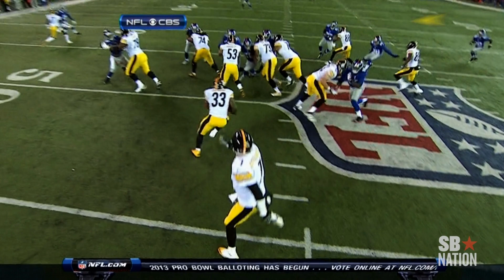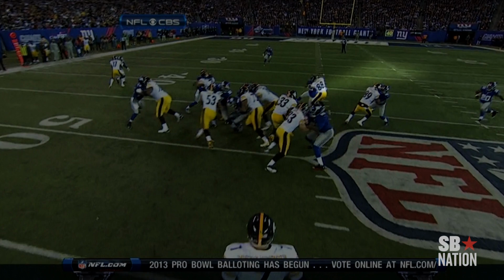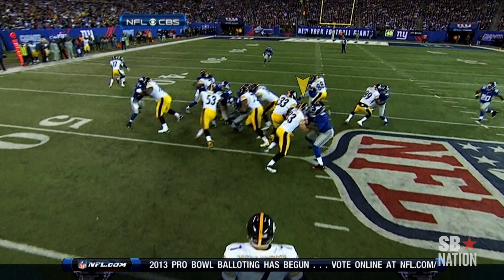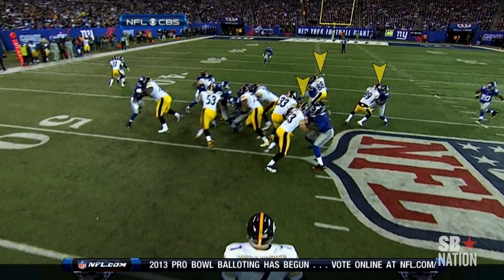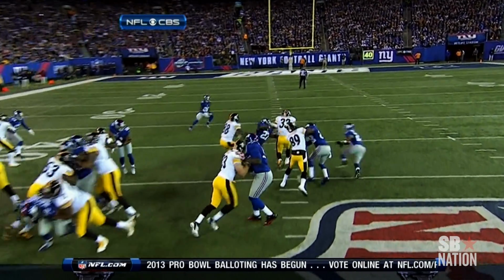At the snap, Adams and right guard Ramon Foster cave in the left defensive side of the Giants' line, giving Isaac Redman an initial hole to burst through. That hole is helped even more by, again, the zone blocking by the Steelers and Heath Miller sealing off the defensive end to that side, giving Redman a particularly large gap in which to run. Helping with that are the wide receivers. Jericho Cotchery and Emmanuel Sanders get down the field and both get good blocks on defensive backs, while left guard Willie Colon releases and is able to reach Michael Boley, the Giants linebacker, rendering him ineffective in the play.